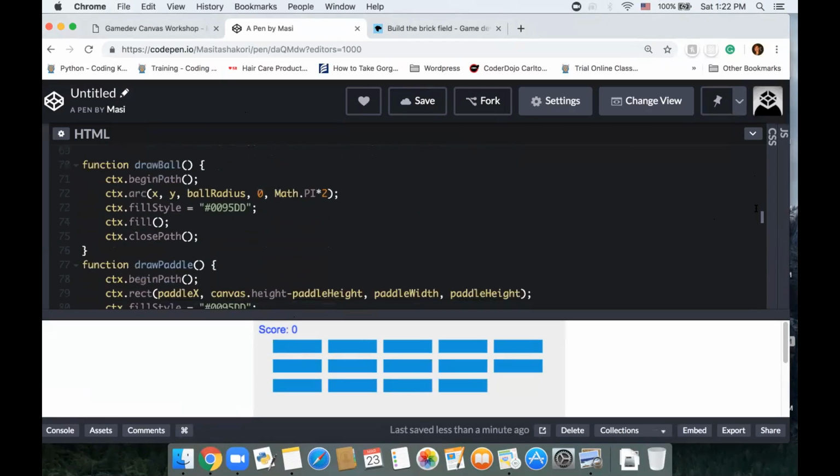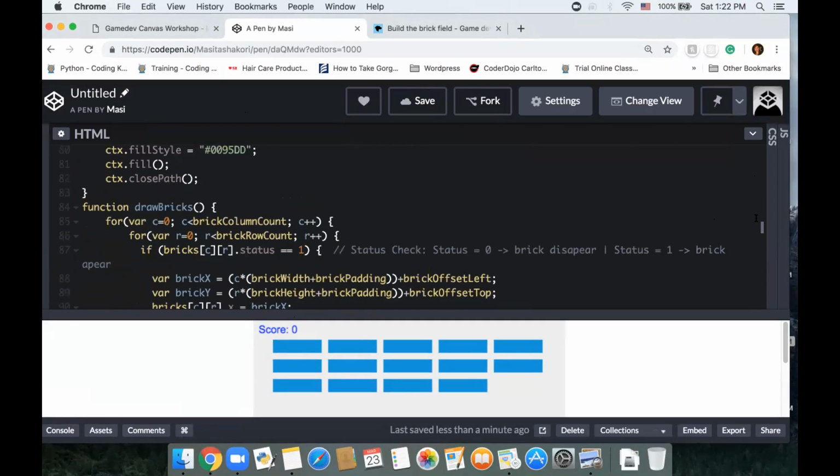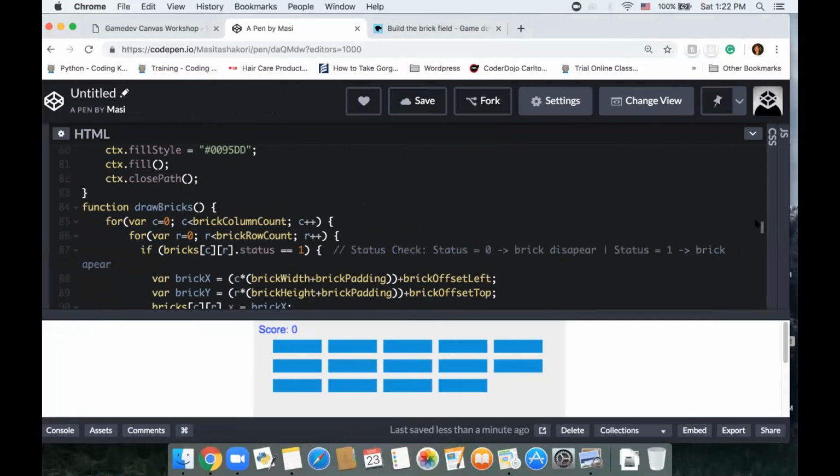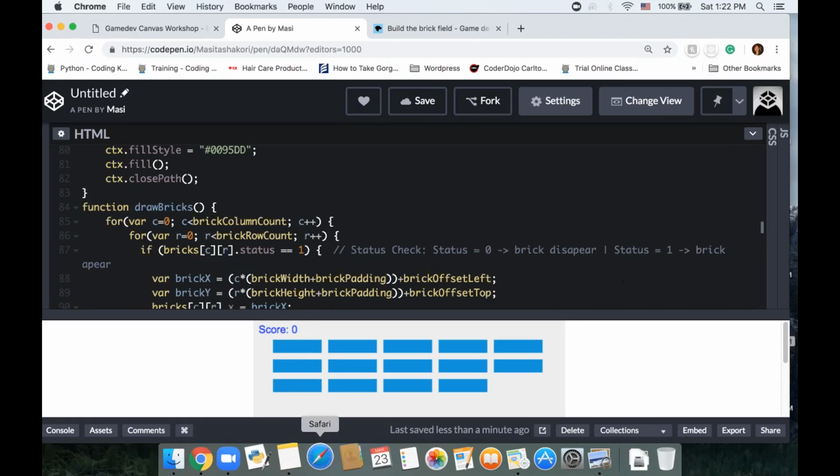If your code doesn't work, what if you just put your code in CodePen and see what you're going to have? The same that we've done before. Does it make sense?